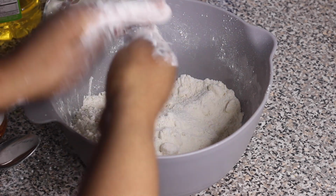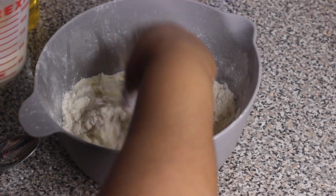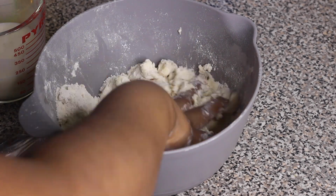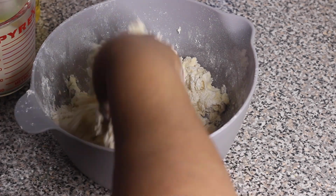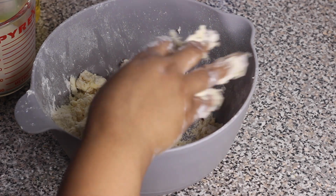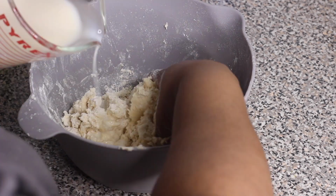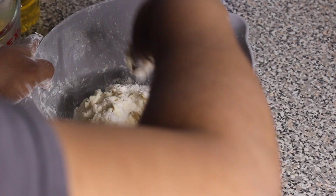So after I do that, you guys, we're gonna start adding in our milk. So I'm using whole milk, and I'm gonna slowly start adding in the milk. So you're gonna slowly add in the milk until the flour comes together and forms a soft semi-wet dough. Okay, the dough should still be a little on the wet sticky side.